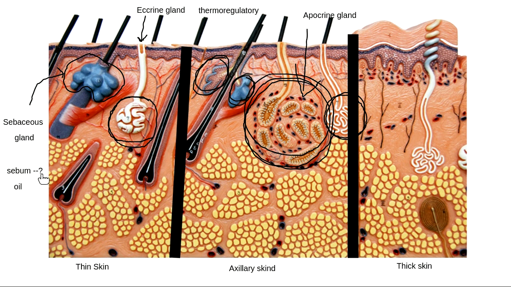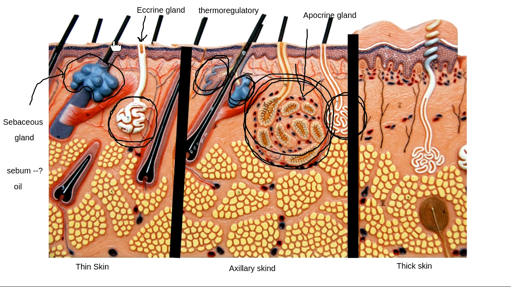Okay, sebum is the fancy word for oil. Sebaceous glands are my oil-making glands. They are always attached to hairs. Now, when a sebaceous gland goes nuts and it makes too much oil, we get oily skin. And if that sebum happens to get trapped inside the skin, if we're not able to excrete it onto the surface of the skin, that's when we start to see acne.